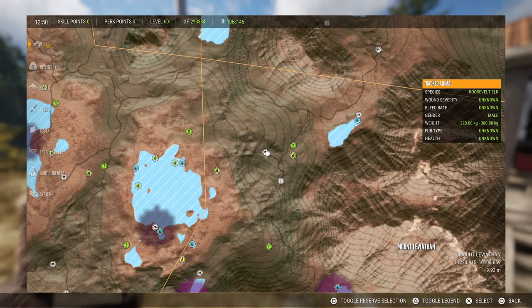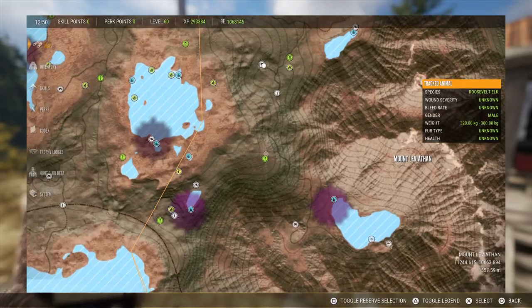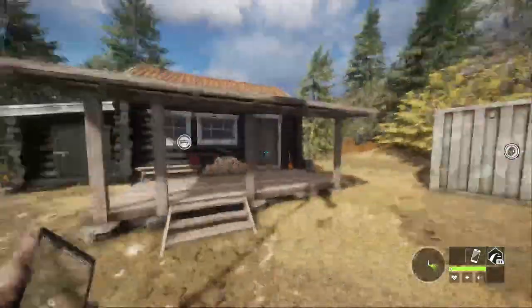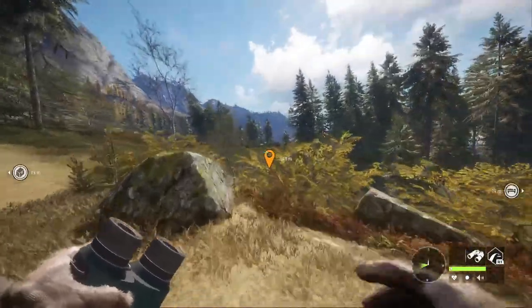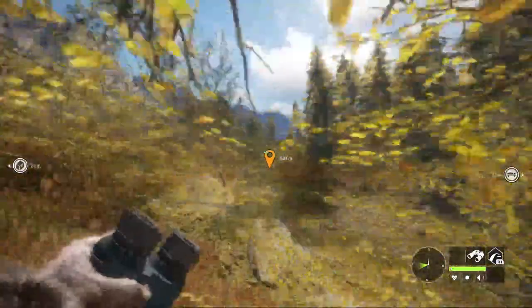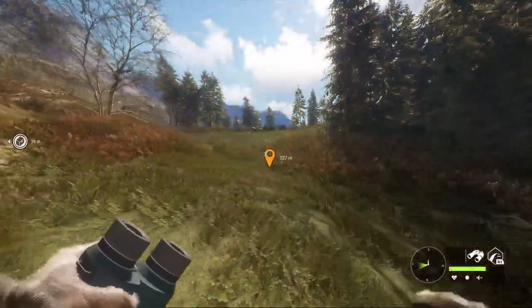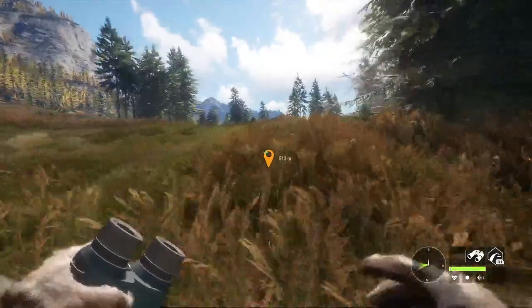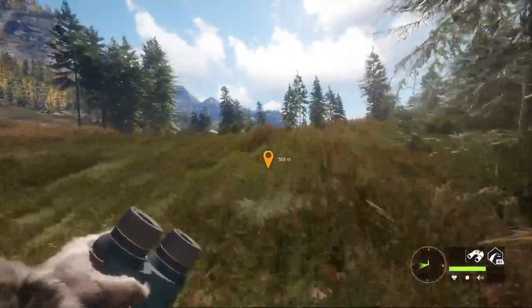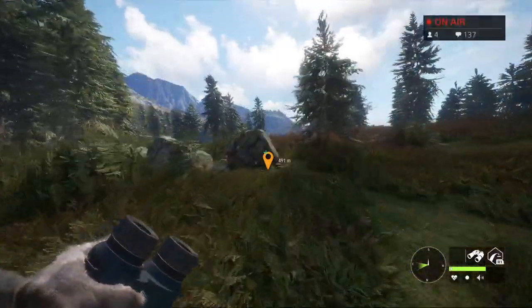Okay, so where is it from here? Straight down the map, 600 meters. So about right there. Actually, right on that question mark. Straight south. We'll try it. Perfect.